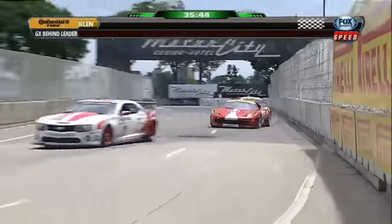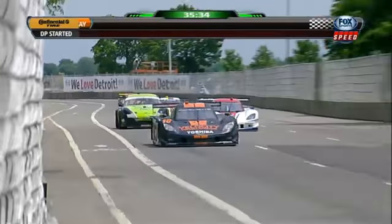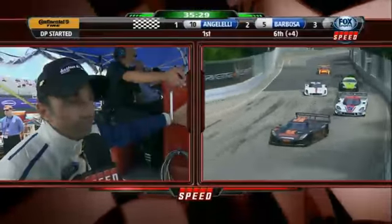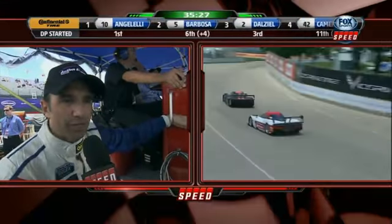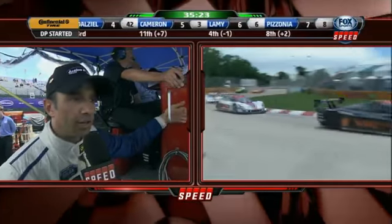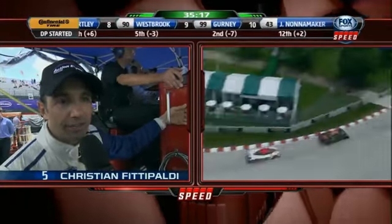Well, Brian, last year Joao Barbosa won this race with Darren Law. This year, he's hoping to do it with Christian Fittipaldi. And Christian, right now, the 9 car, the 5 car, all over the back of the 10. Is Joao just trying to pressure Max Angelelli into a mistake, or is he really going for the lead? Well, pressuring the guy ahead of you is always good, because that could induce a small mistake, and then eventually Joao can go by. It's very, very hard to pass over here, but still, there's half an hour of racing ahead of us. I think we have a good car underneath, and let's see if we can double it.